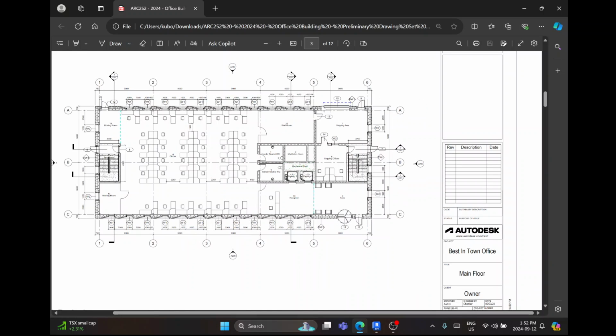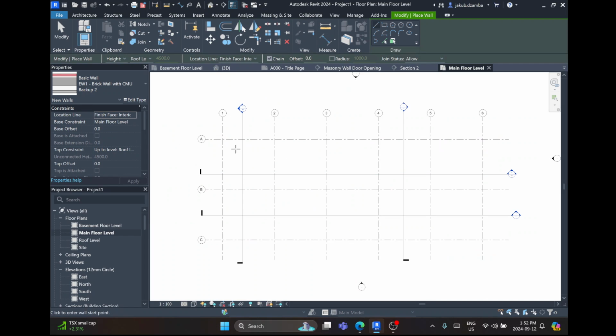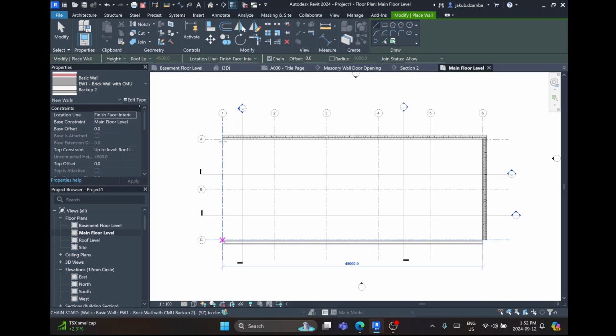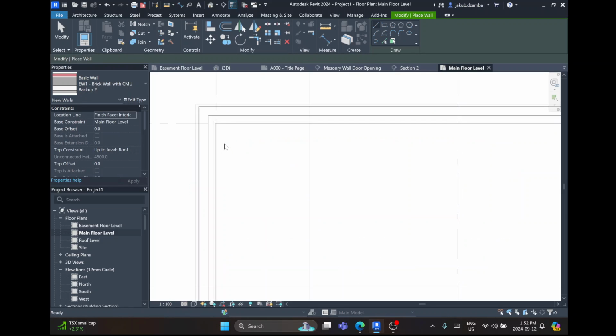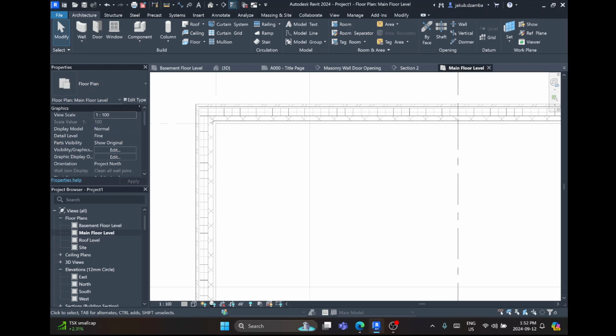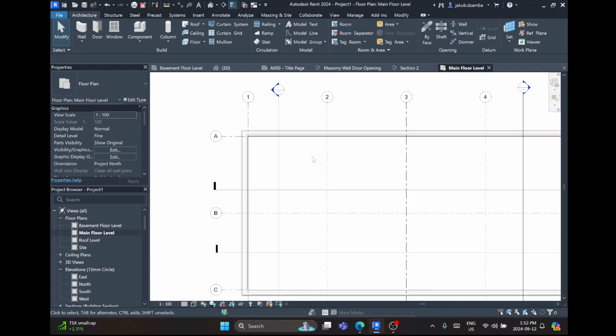Okay, so it looks like it's just, again, interior face aligned with the perimeter of these grid lines. So finish face done. 1, 2, 3. Now that's our, yes, so that worked out well.